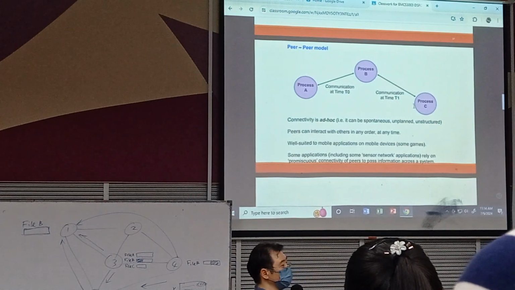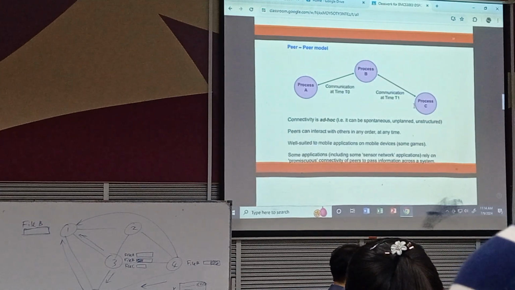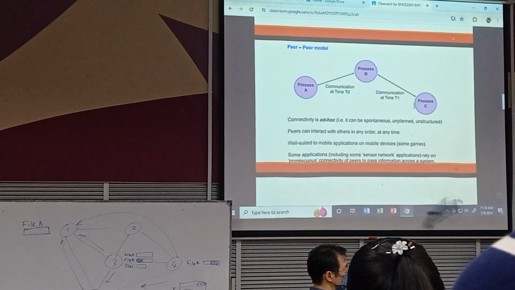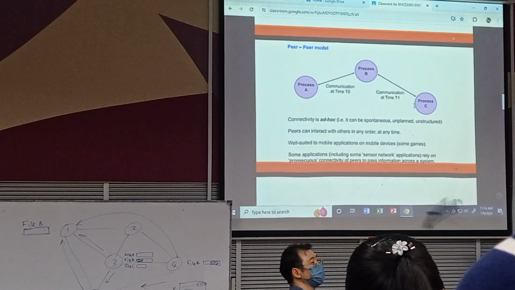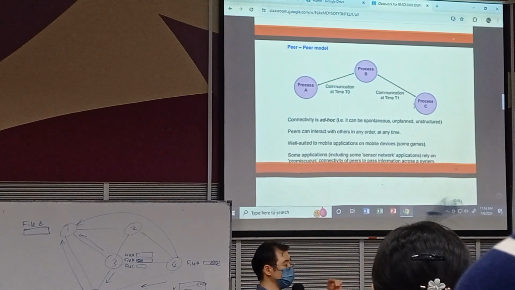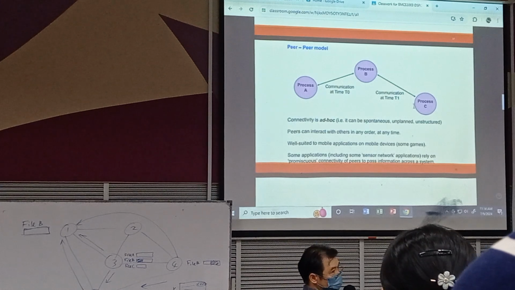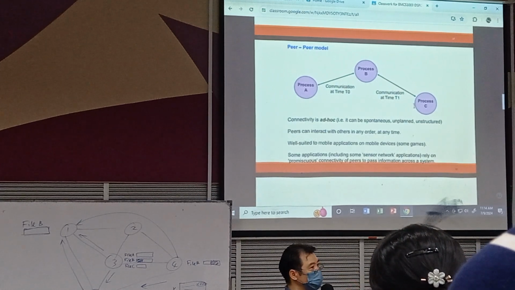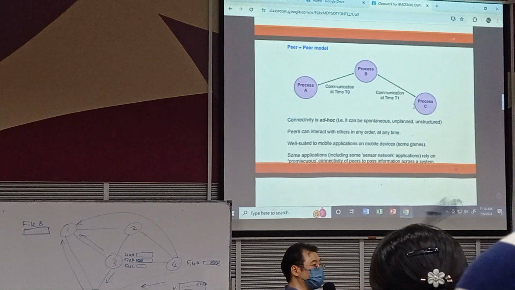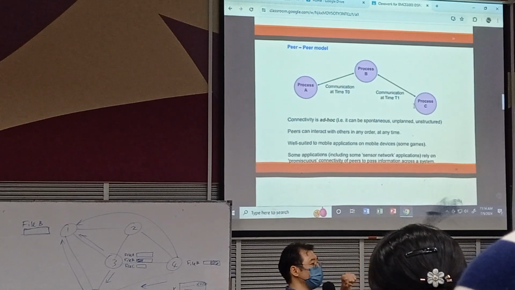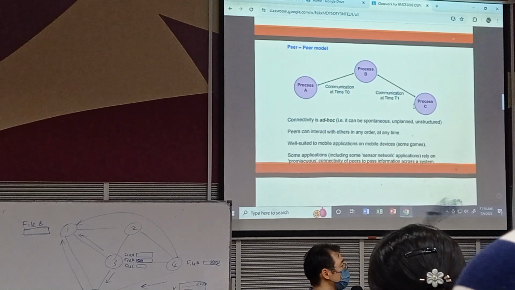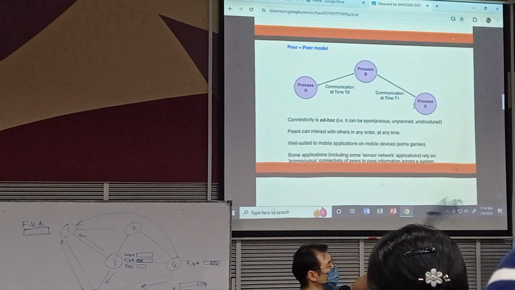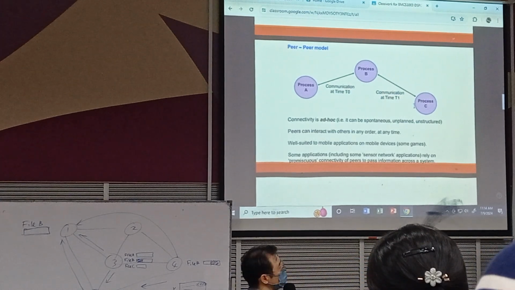Just like here we have an Ethernet wire cable, right? I cannot just say I want to remove it, no. But just to give you an analogy, I cannot just remove this wired cable. But if I use Wi-Fi, I can come in, go out, come in, go out, right? So the network is actually formed as I come into the network, I mean into the Wi-Fi area.